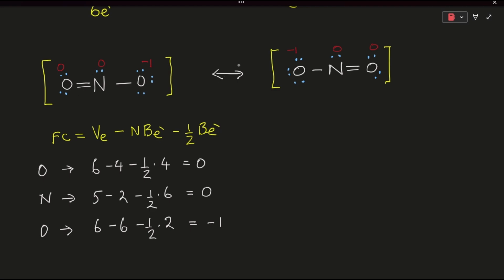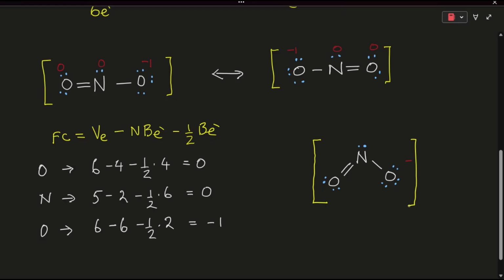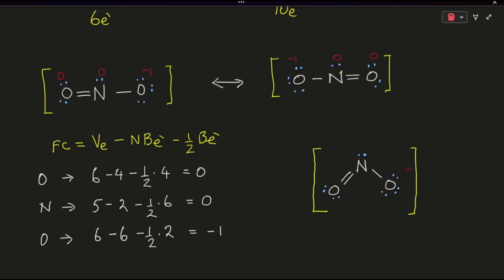This means that the real Lewis structure is a resonance hybrid where both nitrogen-oxygen bonds are equivalent in length and will have this shape. So we can have 2 resonance structures for the nitrite ion, where the actual Lewis structure will be a hybrid of the 2. So this is the end of my video.